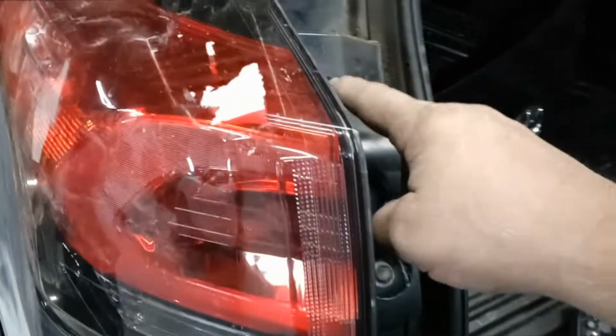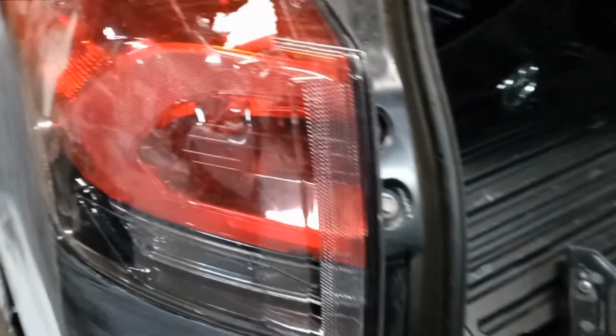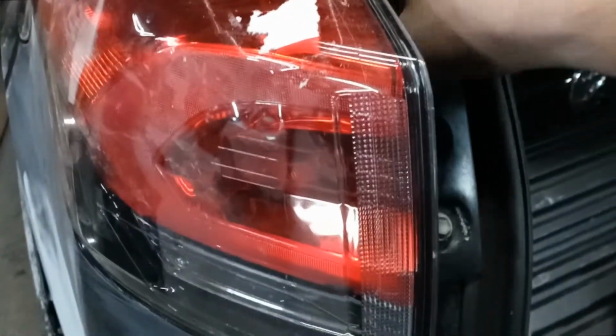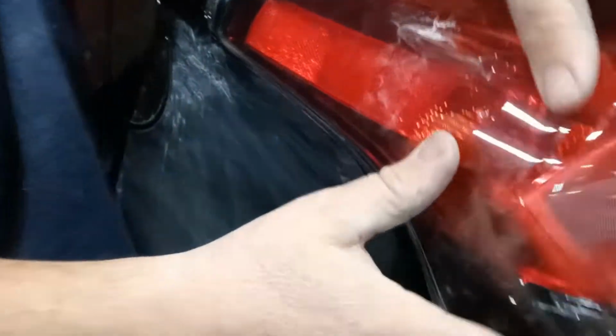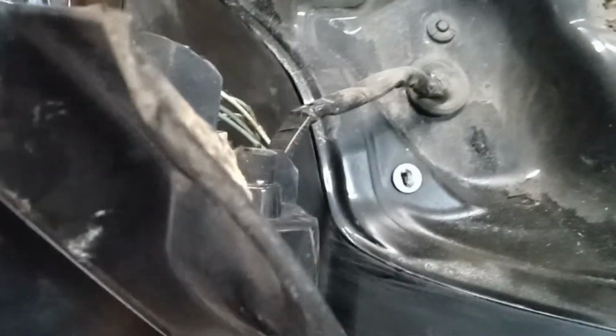We open the hatch. There's two 10mm screws. Once you get it open, you already got it pre-loosened. Now it's stuck in there. There's grommets and pins that hold it in real tight. So I recommend that you come over here, you hold it like this, and you hit it, and it pops out. Some are easier than others. Some are more difficult.